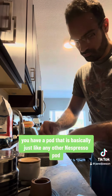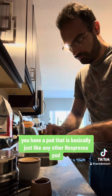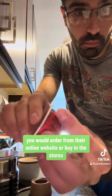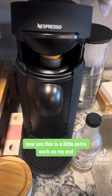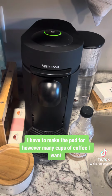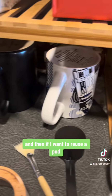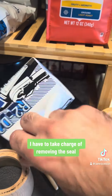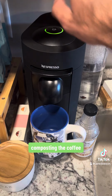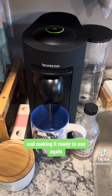Once that is done, you have a pod that is basically just like any other Nespresso pod you would order from their online website or buy in the stores. Now yes, this is a little extra work on my end because every morning I have to make the pod for however many cups of coffee I want, and then if I want to reuse a pod, I have to take charge of removing the seal, cleaning it and recycling it, composting the coffee, and then cleaning it out and making it ready to use again.